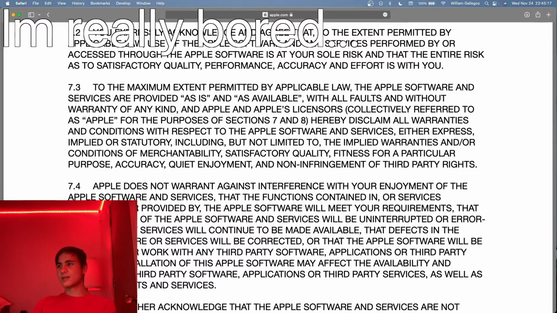You expressly acknowledge and agree that, to the extent permitted by applicable law, use of the Apple software and any services performed by or accessed through the Apple software is at your sole risk, and that the entire risk as to satisfactory quality, performance, and accuracy is with you.